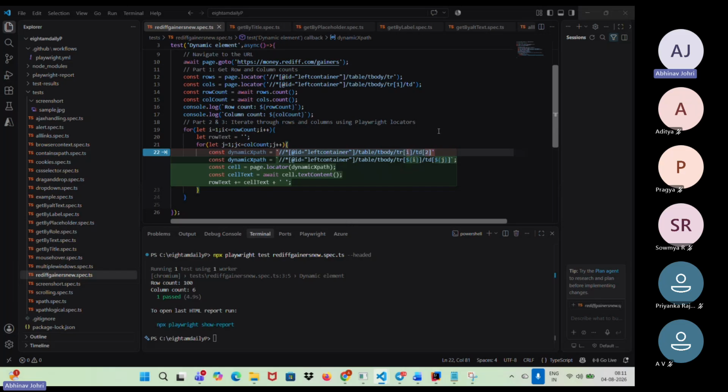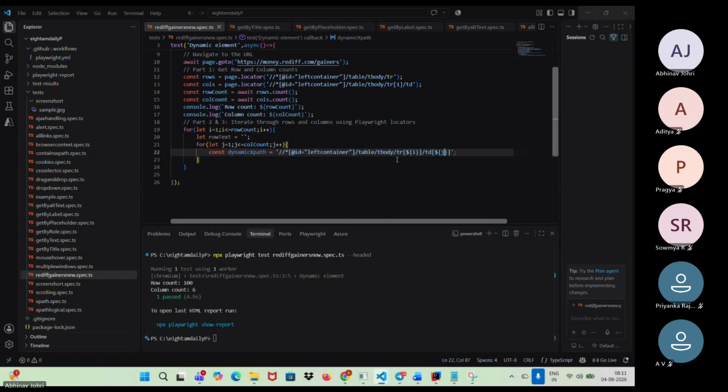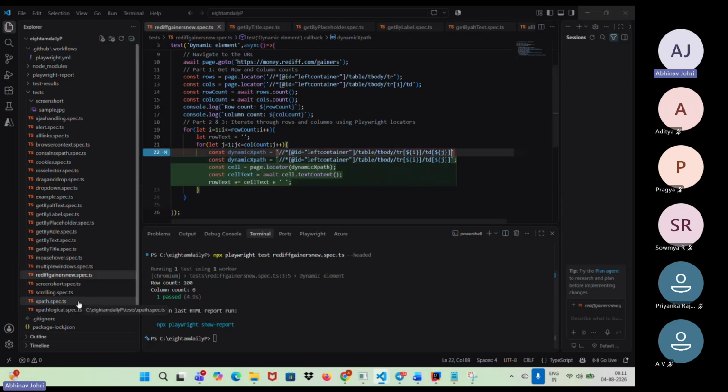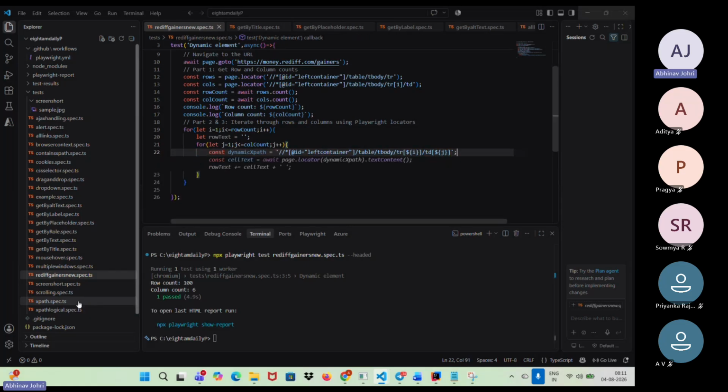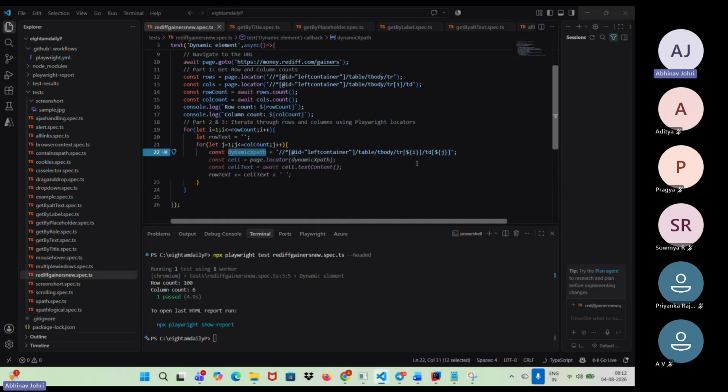I have to put it like this, dollar i and dollar j. Now my XPath is ready. First time it will be 1 1, 1 2, 1 3, 1 4, 1 5. j will increase. Then it will go 2 1, 2 2, 2 3, 2 4.